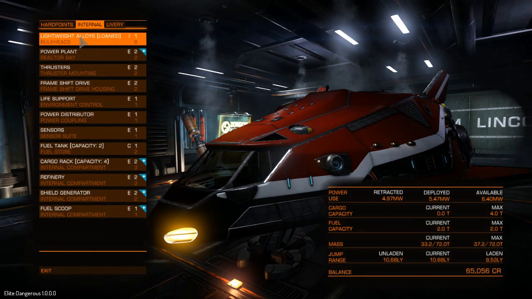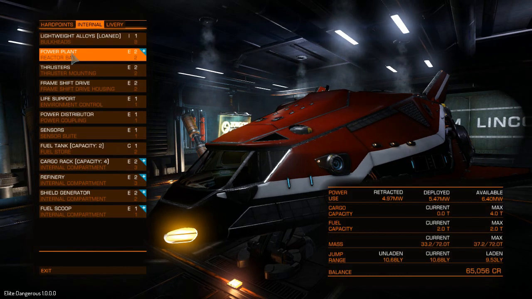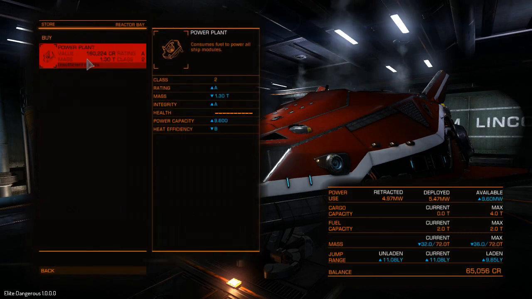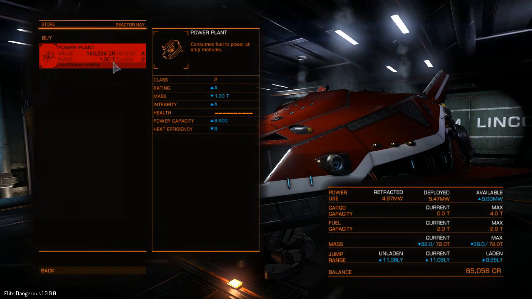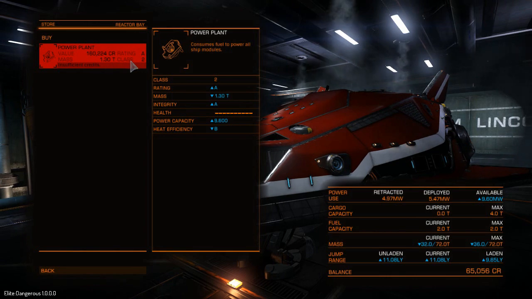So bulkheads are pretty much your armor. You can upgrade this if you have a station that obviously has them. This one doesn't. This one has a power plant or reactor bay that you can upgrade for a little bit more money. This one here is a very high tier one, and the higher the tiers, the more expensive they are. So you have these few categories that you have to keep an eye on. The mass, the rating, and the class.